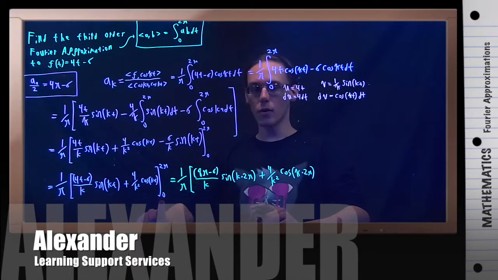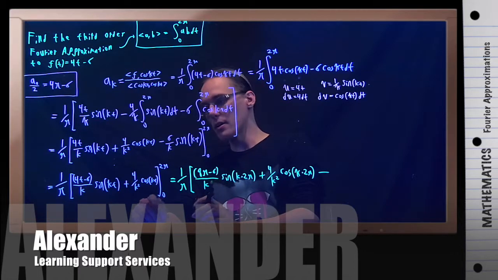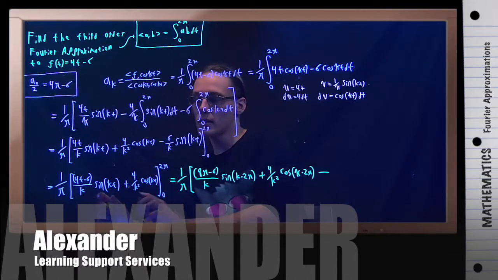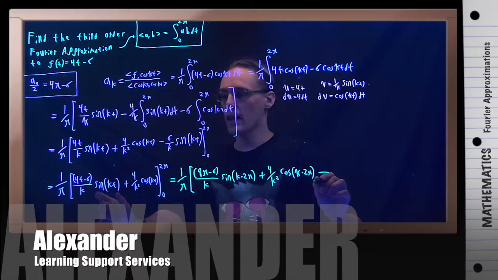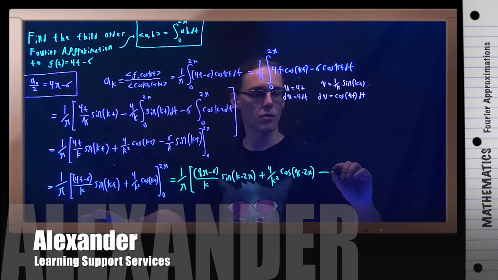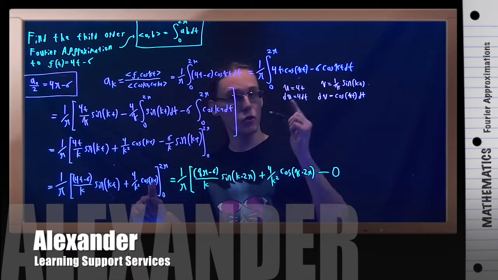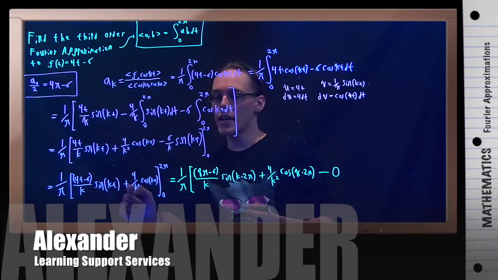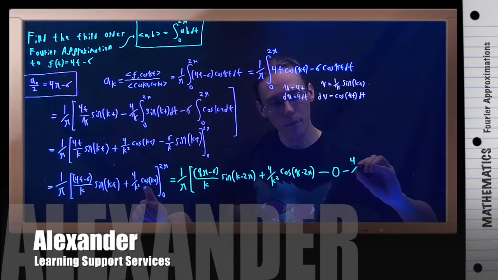Now if I plug in 0, I'm going to subtract these with 0 plugged in. Notice if I plug in 0 here, sine of 0, no matter what k is, whether k is odd, even, whatever, it's still going to be something times 0, which is 0, and sine of 0 is always 0. And then 0 times all this is 0. So I don't have to worry about that. The last one here, cosine of, again, anything times 0 will be 0. Cosine of 0 is just 1. So I have 4 over k squared times 1, or 4 over k squared. So this is minus 4 over k squared.